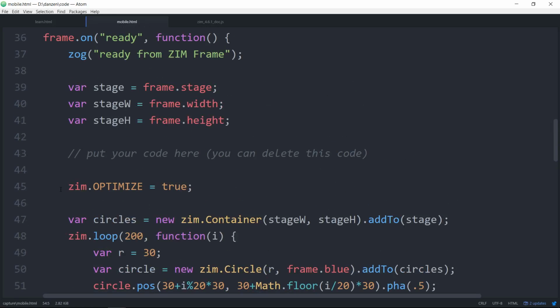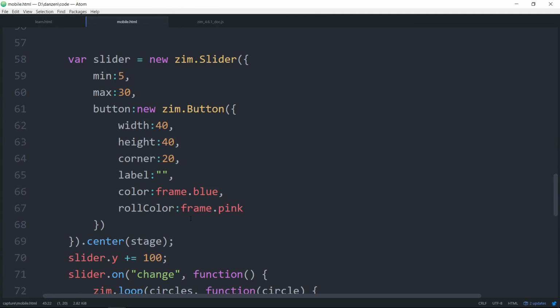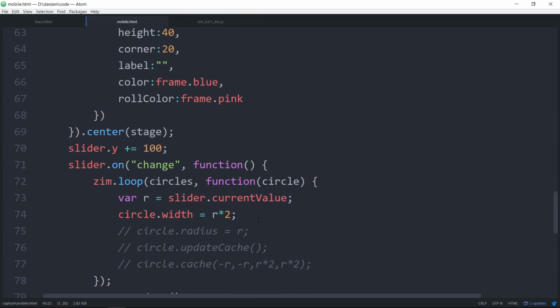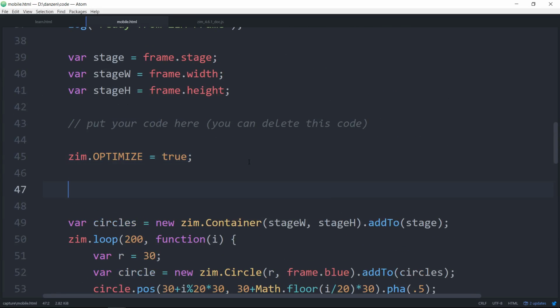You can set ZIM optimize to true to make sure that your components aren't double updating the stage on you, or well, you'd be updating the stage yourself. And there's a bit about caching that we talked about. Oh, how do you even tell you're on mobile? Why don't we show you that? That would be zog zim.mobile, like that, and that will give you which mobile device you're on, like Android or Apple, etc. It tries to do the best there. And if not, it'll return false.